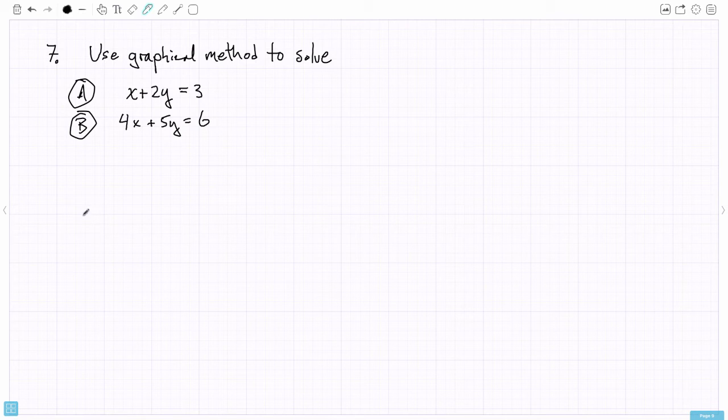So let's get a picture of all those points, which is what we do when we graph the line. And of course, because it's a line, I only need 2 points. How about if I get intercepts? I'll make x equals 0. If x is 0, the y is 3/2, or 1.5. And if y is 0, then the x is 3. And this gives me 2 points, the intercepts for line A.